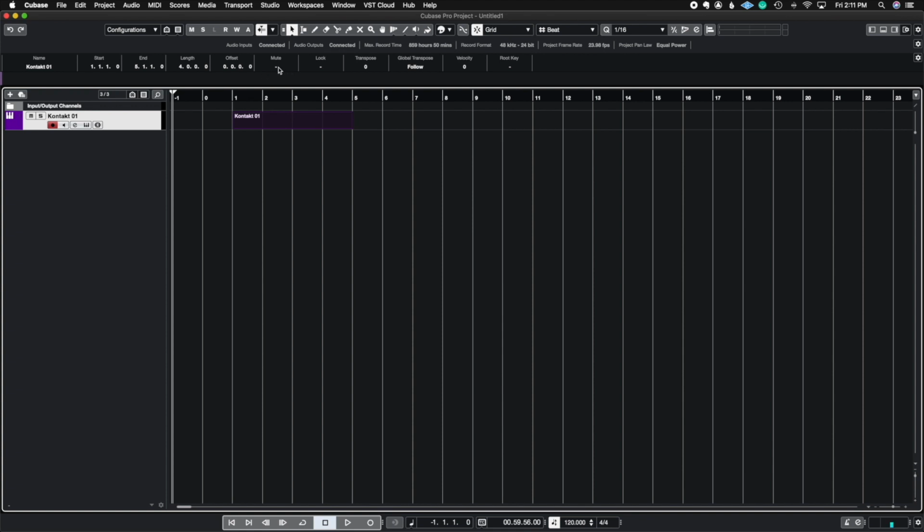And we could see if it's muted, which we can mute just like this. So you could do things also like locking the region. So I can lock it by position. So if I have it locked and I try to move it, it's never going to move out of place. So again, really handy tool there.